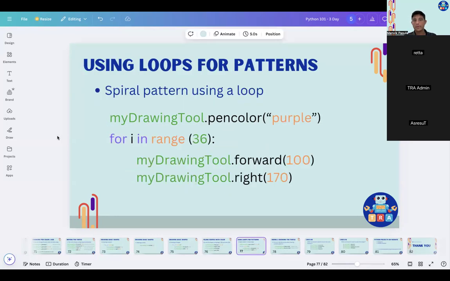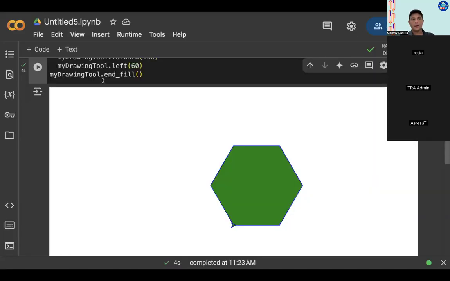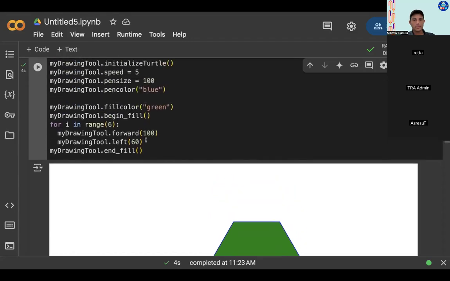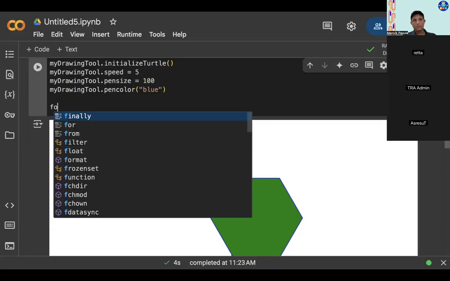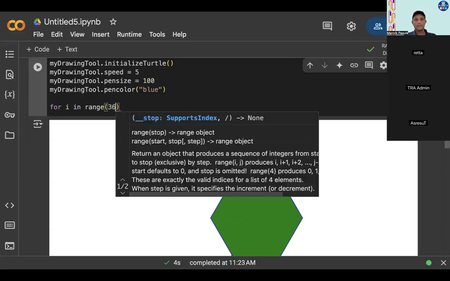You can also make cool patterns with loops. So instead of doing shapes precisely, you can get things like a spiral pattern with the loops. I'm going to remove these fills. So let's see. So there's for i in range 36.